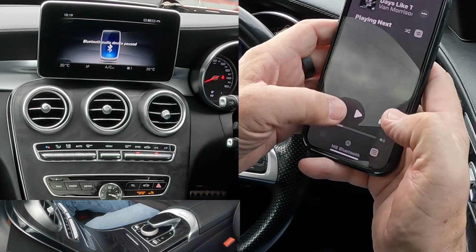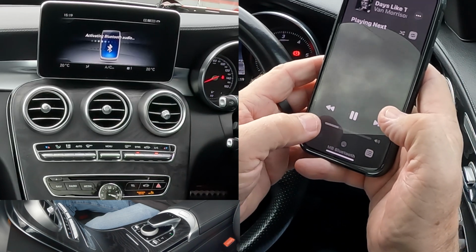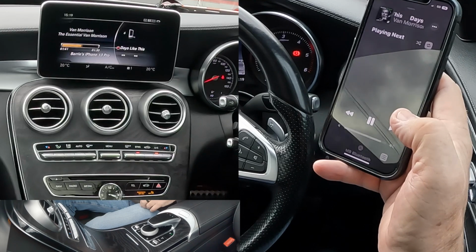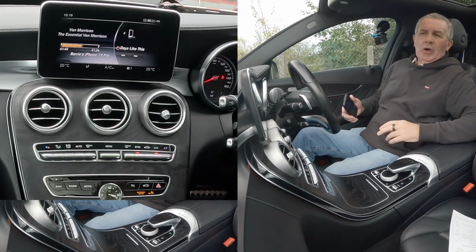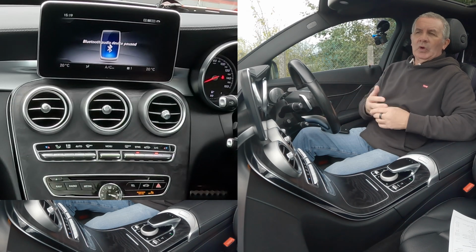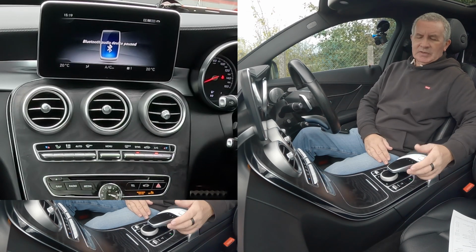Go back, click play, we'll turn this up. That was the worst case scenario though. Normally, or most of the time, it will have already connected, but that's kind of what you do.